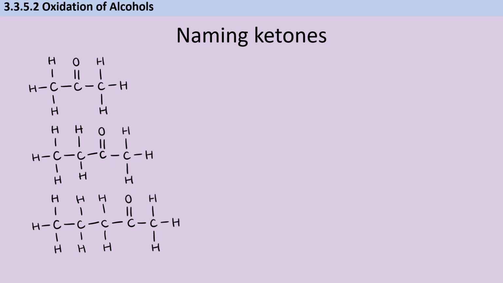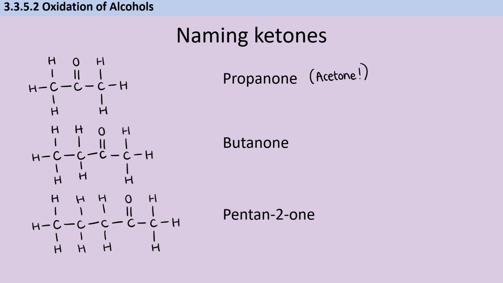If we take a ketone that has no other functional groups, then the suffix we're going to use is -anone, and this is going to be propanone, although you might have also heard it referred to as acetone, as in the stuff that's in nail varnish remover, and then this is going to be butanone. Now both of those don't have a number in them because the only possible option is for that functional group to be on the second carbon. With butanone we could count it from the right or from the left, but it would still be carbon number 2, so we don't need to include a number. But then when we get to pentan-2-one, now we do have a number because it would be possible to also have pentan-3-one.